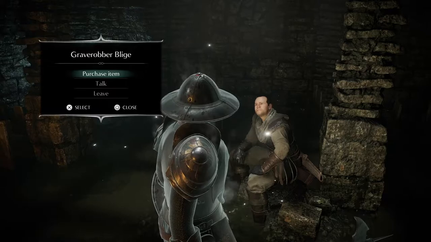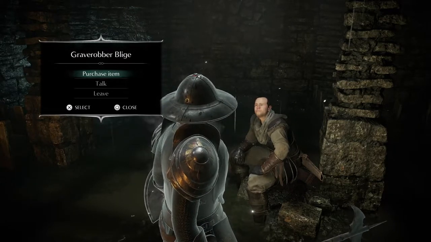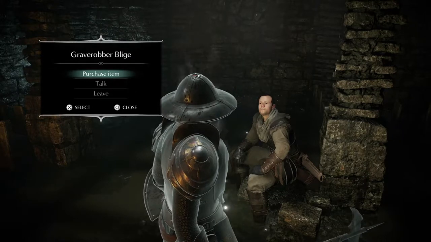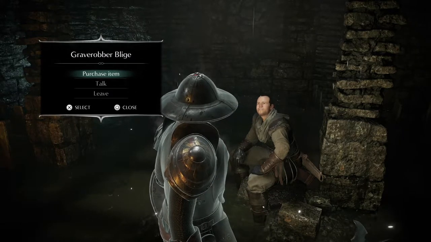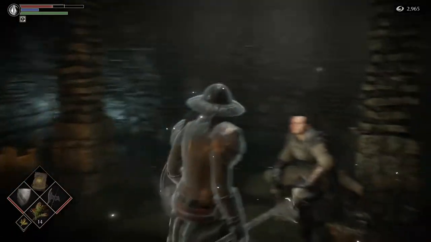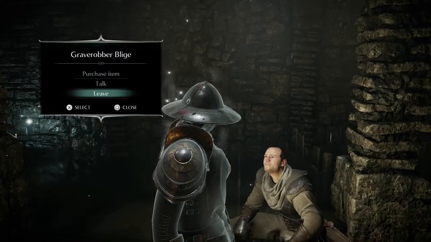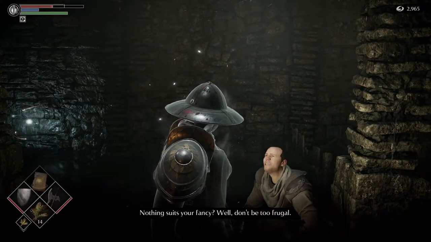Oh, that actually explained why the soul remains didn't work. The soul remains actually lure soul-starved creatures in, but the skeletons were already dead and aren't soul-starved. Okay, got it. So he doesn't have anything else to say. I don't know if I need to manually send him back to the Nexus.